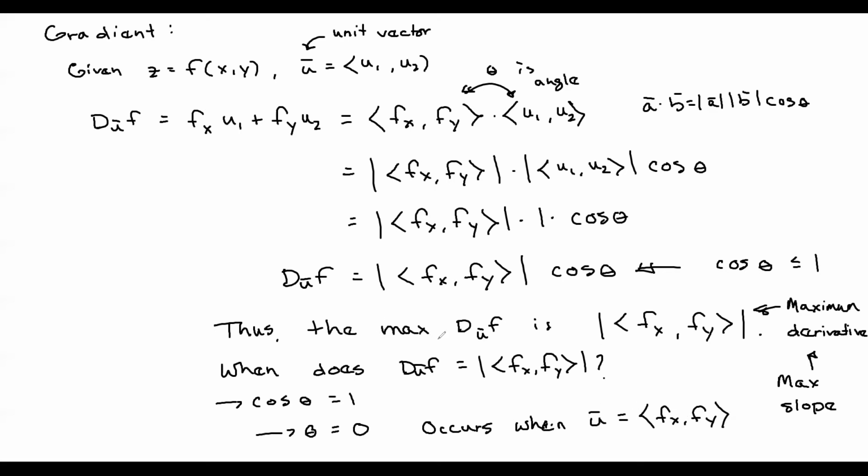So not only do we know what the maximum slope is, not only do we know the maximum derivative, it occurs here. We also know the direction in which it happens, the direction of this without the lengths. So this is the direction of the max derivative. You'll notice here that we've got the length of this thing, and that's the direction of that thing. Well, this thing is important enough, the fact that it came up multiple times here, it comes up in other contexts too. That thing is what we define to be the gradient. That's the name we give to it.